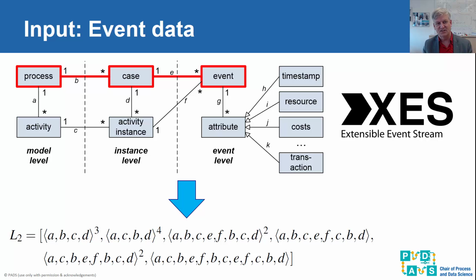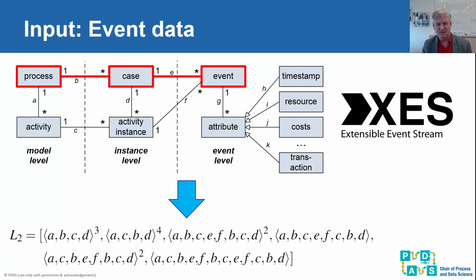Just like in the last lecture, we simplify it incredibly so that we can talk about the core process mining techniques, and we rewrite such event data into a multi-set of traces, where every trace is a sequence of activities. So we are basically just using timestamps for ordering, and we are abstracting from, for example, resource information.